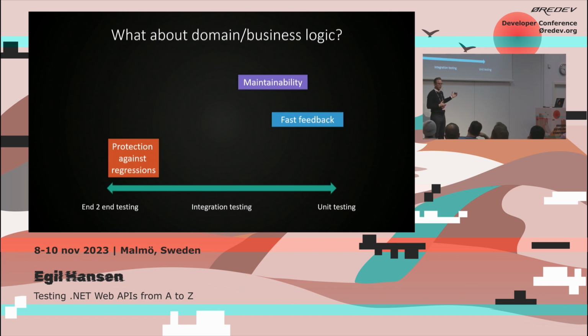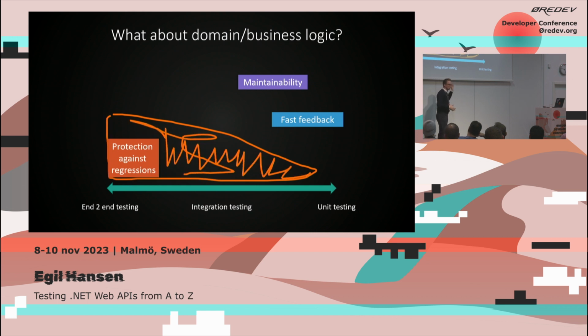It's protection against regression, which basically means that it protects us if we inadvertently make a change that we didn't intend to and we have a breaking change. Well, on this side of the spectrum, with end-to-end testing or integration testing, we have a lot more going on. Typically, when you write those kinds of tests, you touch a lot more things in your code, maybe all the way back to the backend databases, external processes, dependencies you have. So all of that is typically involved in those tests.